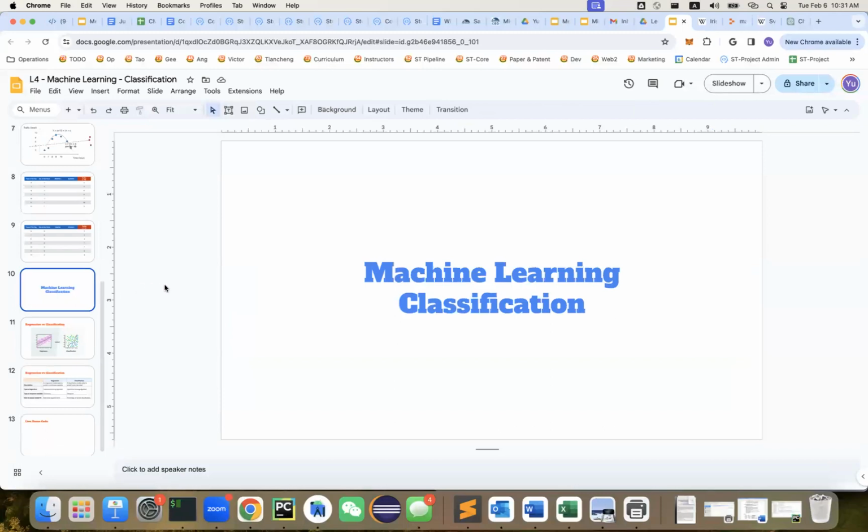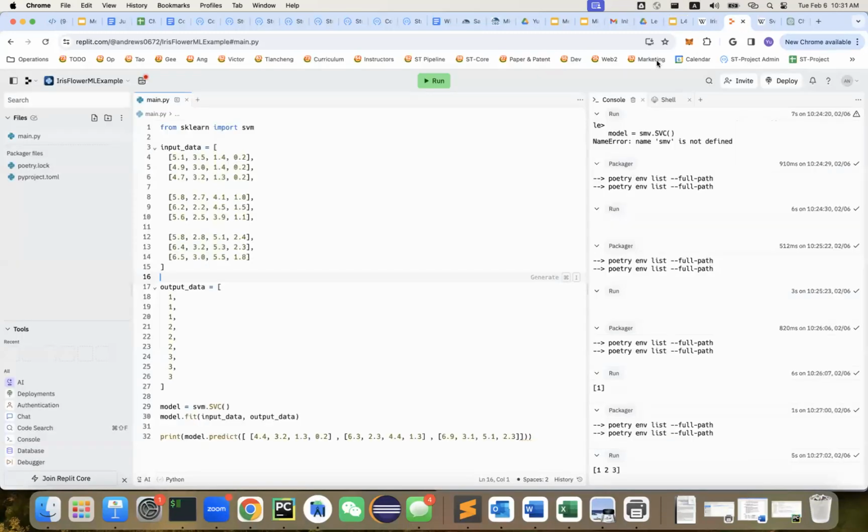All right. Now, can anyone summarize the differences between this iris example you see here and the traffic example we did last week? Obviously the algorithms we use are different, but can you tell me some more differences you see between the two types of machine learning problems? It can be anything.